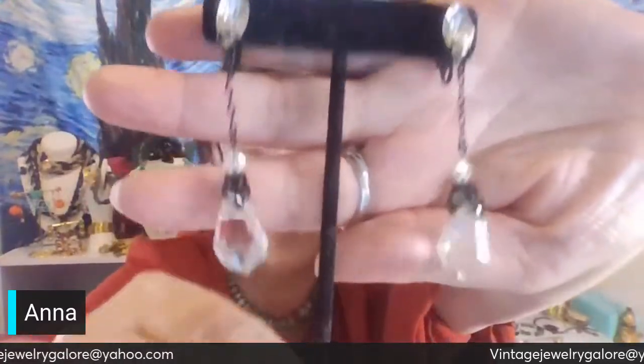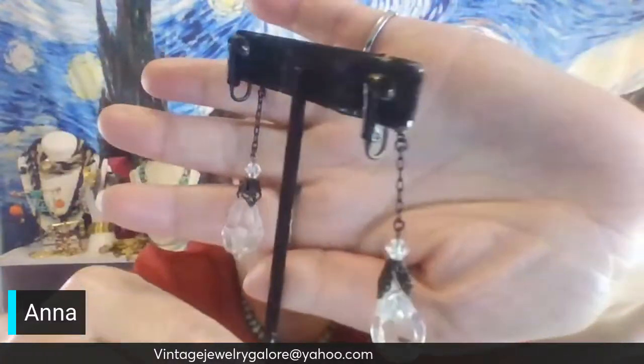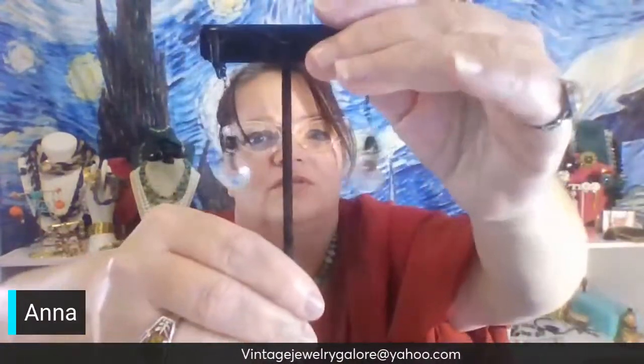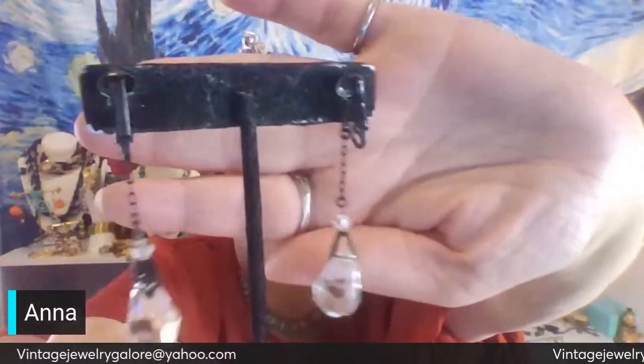Okay. These are fully pronged up top and beautiful cut glass. These are older. Not exactly sure of the dating on them, but you see they have the Japan and you see the findings over there at the glasses. The glass is put through to hold that in place. And they're beautiful. The clips are good. They have Japanning on them. I don't see a maker's mark. Here, I'll start them at 20.